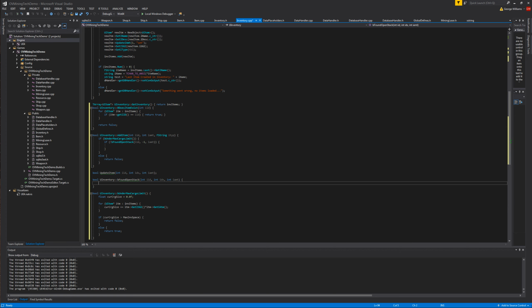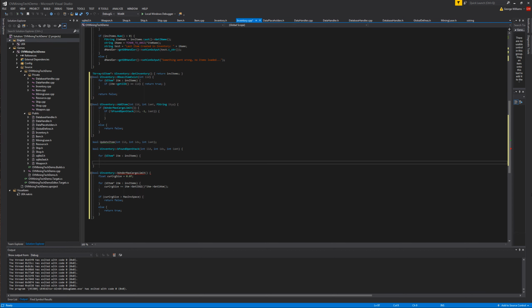So for this one, what we want to do is, again, one of these. And essentially, what we want to do is basically say if ITM get IID equals IID and if ITM get IAmount is less than or equal to max stack size, or sorry, less than, not equal to.